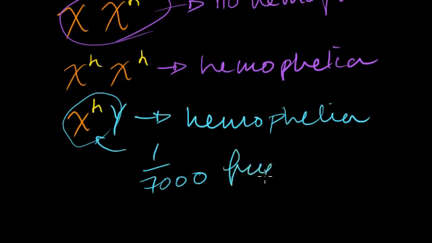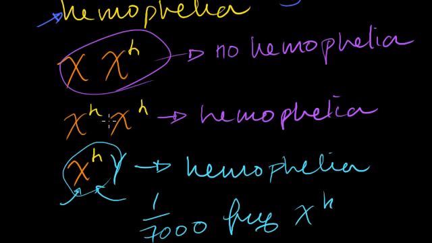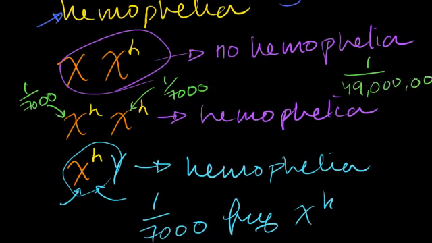Is the frequency of XH. Right? The hemophilia version of the X chromosome. And that's why 1 in 7,000 men display it, because it's completely determined whether there's a 1 in 7,000 chance that this X chromosome they get is the hemophilia version. Who cares what the Y chromosome they get is? Because that essentially doesn't code at all for the blood clotting factors and all of the things that drive hemophilia. Now, for a woman to get hemophilia, what has to happen? She has to have two X chromosomes with the mutation. Well, the probability of each of them having the mutation is 1 in 7,000. So the probability of her having hemophilia is 1 in 7,000 times 1 in 7,000. Or that's 1 in, what, 49 million.